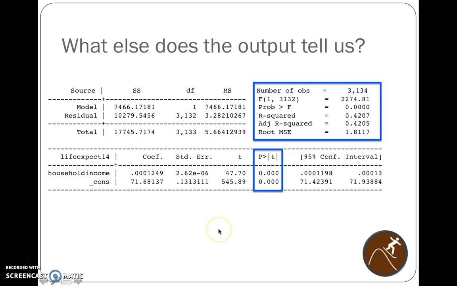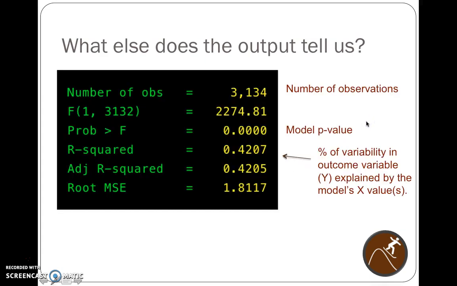In addition, and we're going to cover this more here into the future, we get this other information. We get p-values for household income. We see that household income is statistically associated with life expectancy. That's what that p-value is telling us, that it's an important term in our equation, our line equation. So it's statistically significant. We also get all this other information that we'll discuss here in a second.